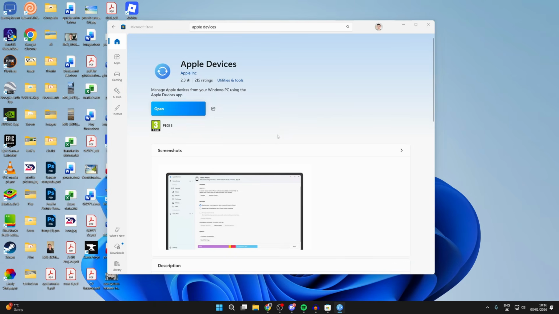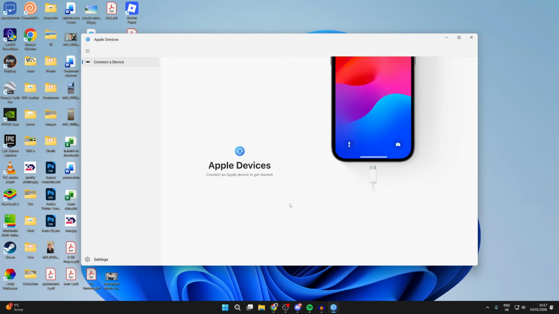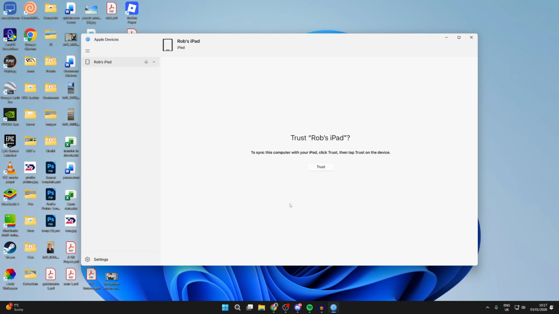What we now need to do is connect the iPad to our computer. So grab its cable and connect it in at both ends. We can press start, and you need to plug your iPad in. So you can grab its cable, plug it into your computer and iPad. You'll need to press trust on the iPad as well as on your computer, as you can see, and enter in the passcode as well.